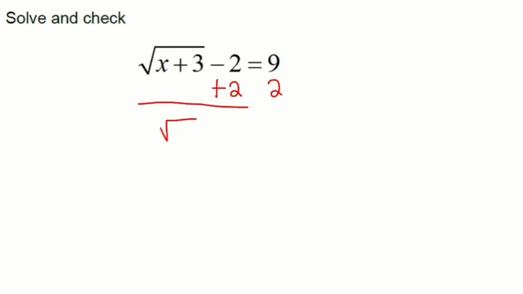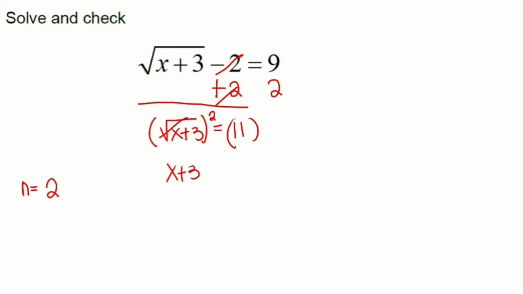So bring down the square root of x plus 3. Then this is a zero pair, so it's equal now to 11. Since we already isolated the radical sign, what's next is to identify our index. In our example, the index again is 2. So we raise both sides of the equation to 2, so we can eliminate this radical sign. That's now x plus 3. So this cancelled out. And 11 squared, that's 11 times 11. The product is 121.